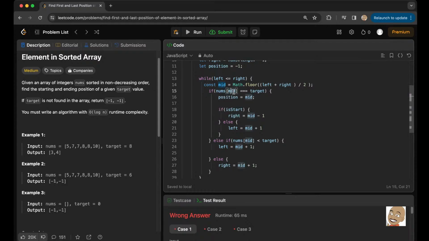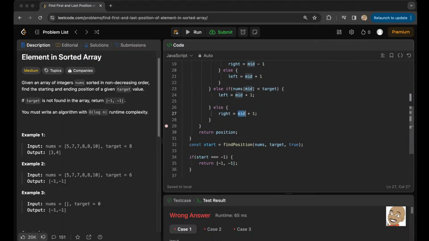Then we check if nums mid is the same as the target, then position equals mid, and if is start, then we're going to do mid minus 1 for the right, else left equals mid plus 1, and else if the nums mid is less than the target, then we do left equals mid plus 1, or else right equals mid plus 1.